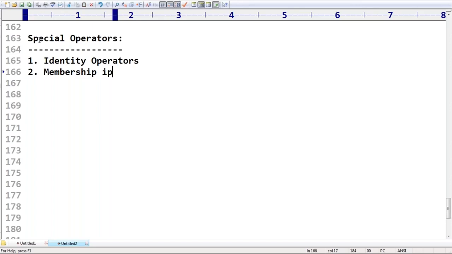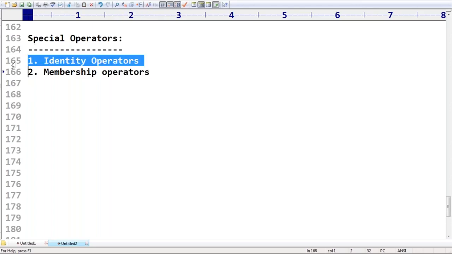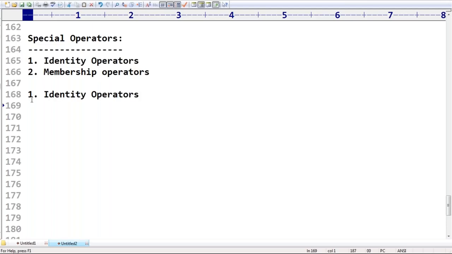Every time we are going to use these, that's why you should have clarity about this. Identity operators are very simple. What is the meaning of identity? Here we use identity operators for address comparison. In the last session I already used it, but how many people remembered? a is b.